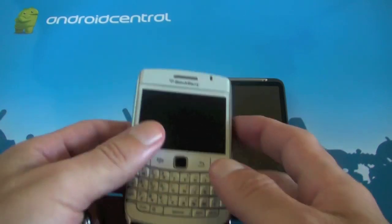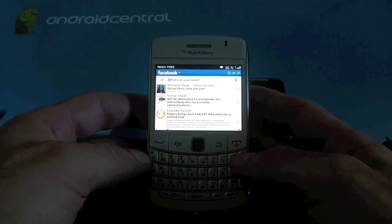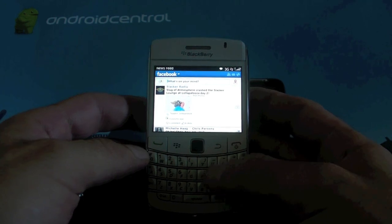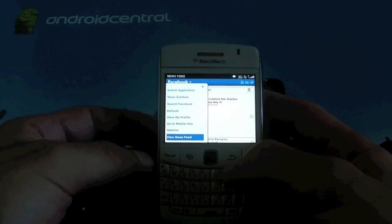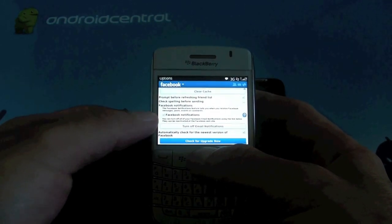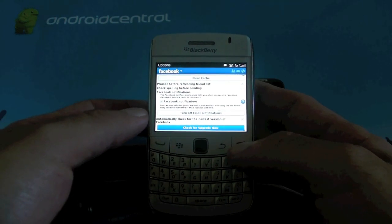What we need to do is start with the BlackBerry device. You just log into Facebook — it can be any device, it doesn't necessarily have to be yours, it could be a friend's device or even a store demo. However, if you're using a store demo, make sure you log out before you leave. You simply log in, go to the options menu on the BlackBerry, go down to where it says Facebook notifications, and enable them.